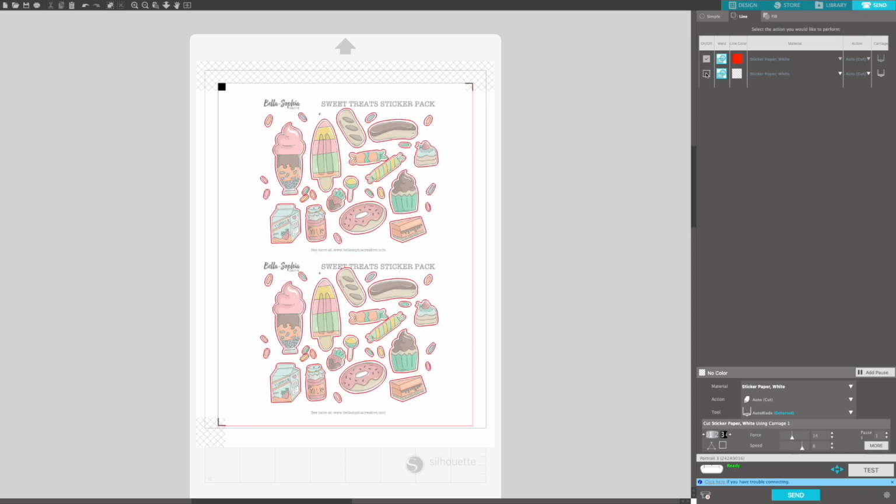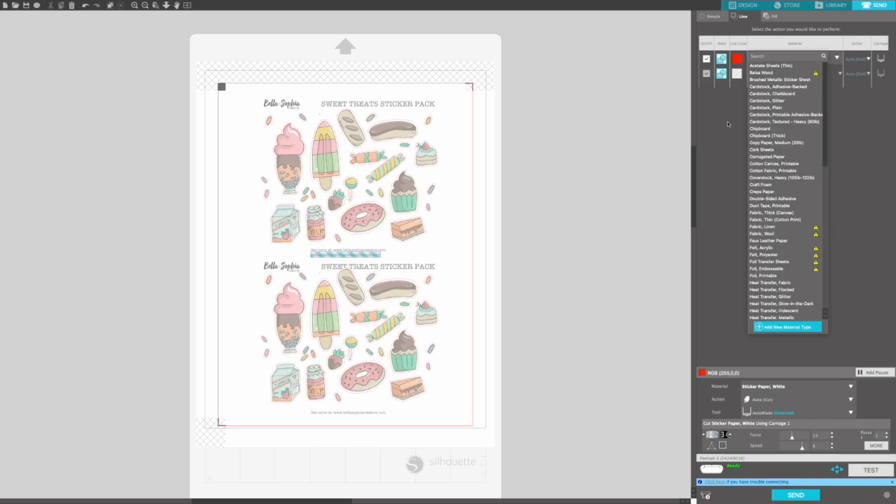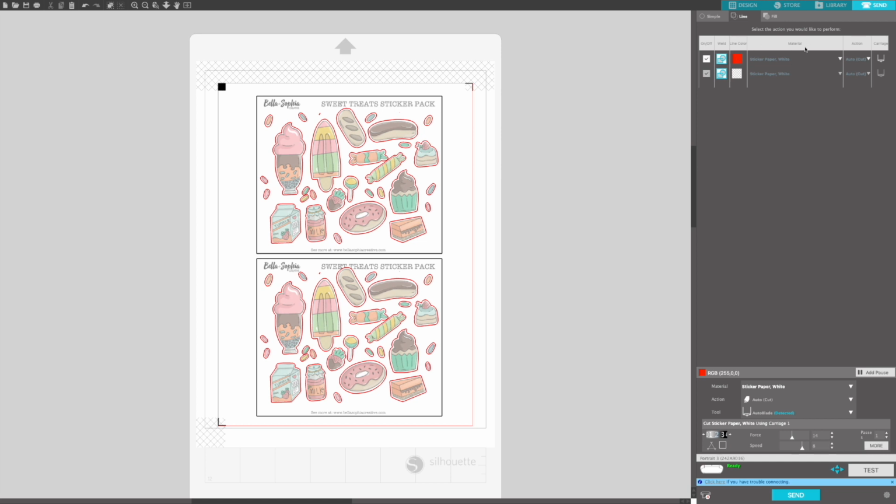So I'm going to go down to this bottom. I'm going to make sure I click on my red option, my inside stickers, and I'm going to go down to this bottom area, and it automatically gives me my auto blade detection, which is fine. I'm going to have my auto blade as my tool. My action is cutting, but what we're going to do is adjust these little areas for force and speed.